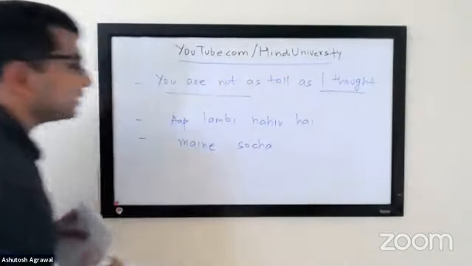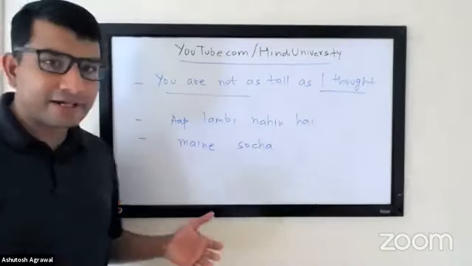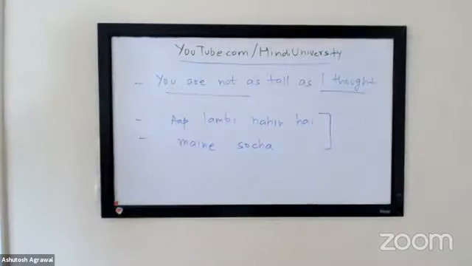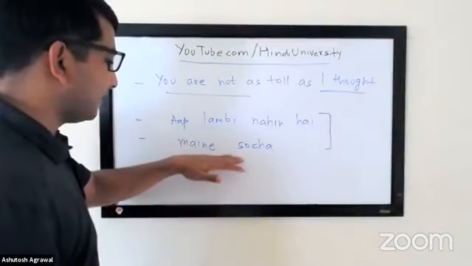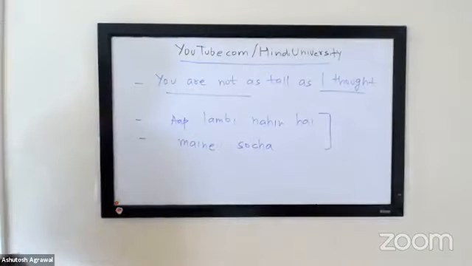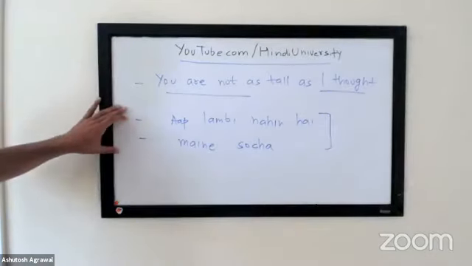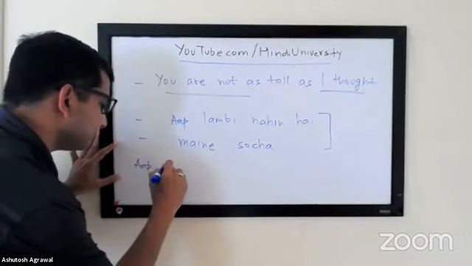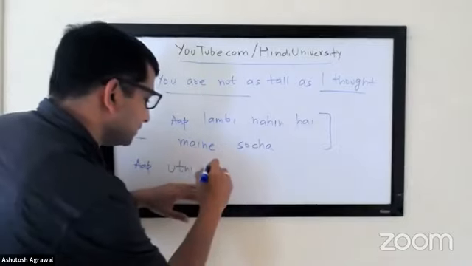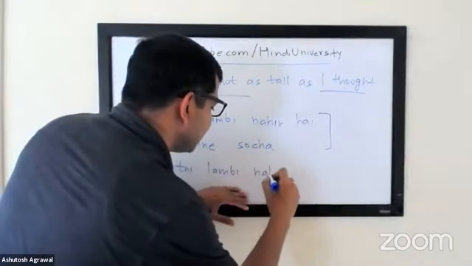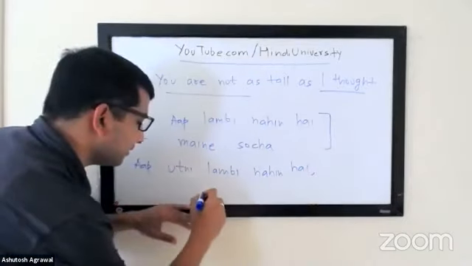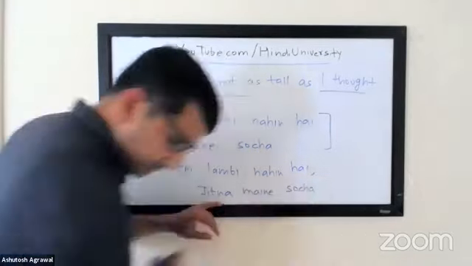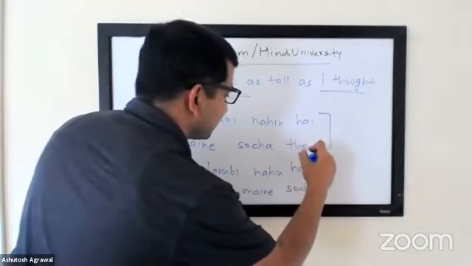So now from your current understanding, let's try to put utna and jitna and combine them together. Don't worry, even if you make a mistake, don't worry. Where will you put utna and jitna? Well, I don't know. Okay. Let's try to take a guess, even if you don't know. You're not as tall. Utna lambi nahi hai. Jitna मैंने सोचा. Okay, very good. जितना मैंने सोचा, and you can put मैंने सोचा था.